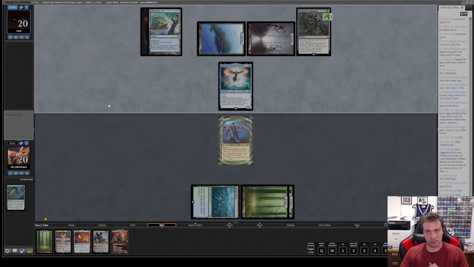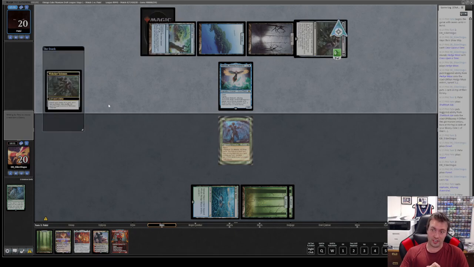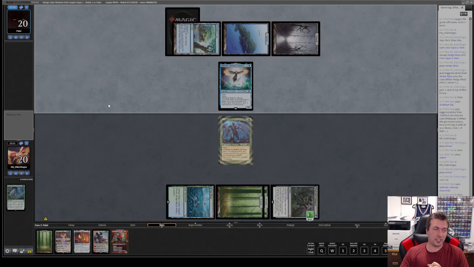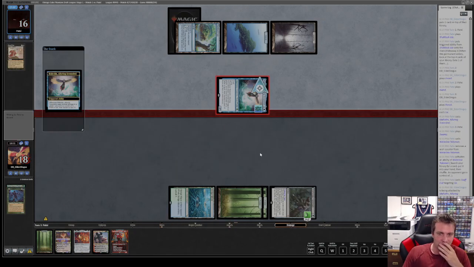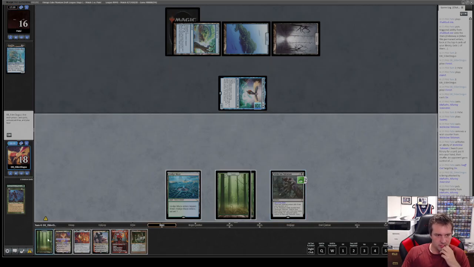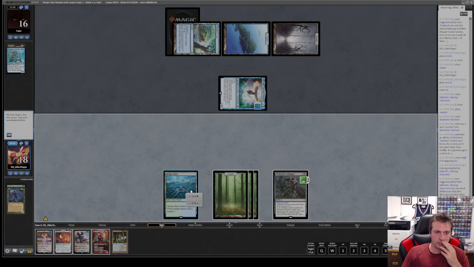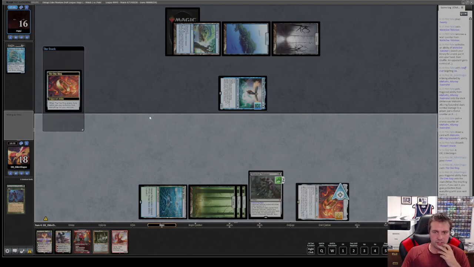Wishclaw. Interesting. Are they gonna Wishclaw now? They are gonna Wishclaw now. Interesting. The Wishclaw for the Snuff Out. I'm not gonna Wishclaw right away here because we do not want them to have another Wishclaw yet. Watery Grave. That's solid. I'm just gonna go One Ring here though because they're tapped out. There's no reason not to go the One Ring. Then we'll draw a card.